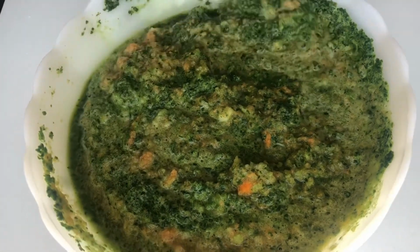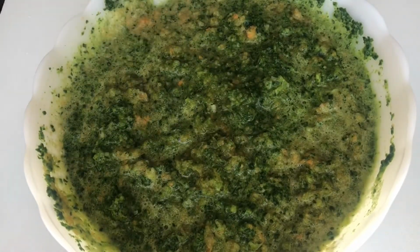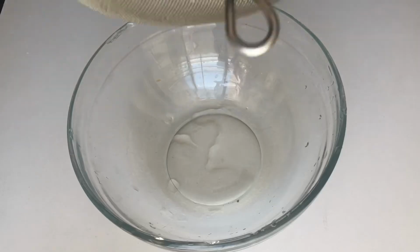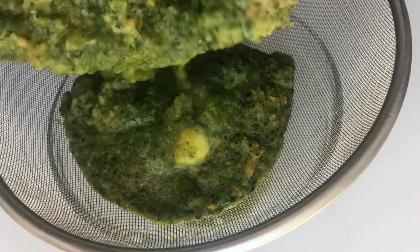So this is the combination of everything I blended, the spinach, carrots and the apples. Now I'm just going to sieve that and make sure I get out as much juice as I possibly can, and then I'll pour that into a jar.